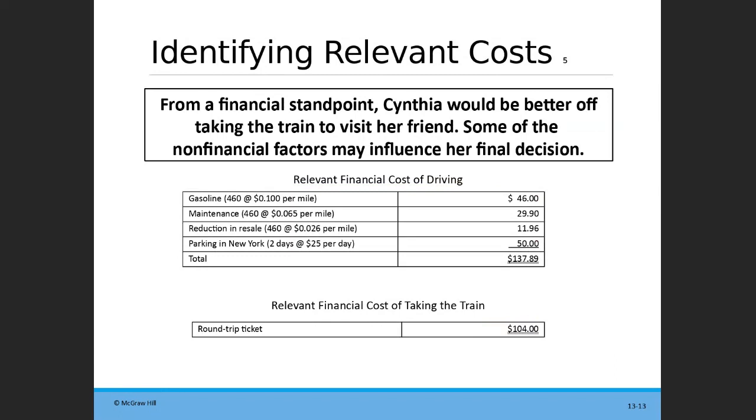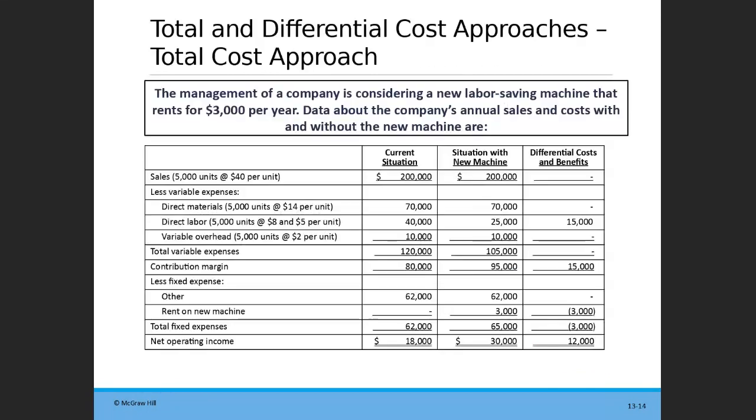there you go. So if you're making it solely on cost, $104, go take the train. But again, there may be some other reason that you want to have the car there. You were going to also stop somewhere on the way back and do something else. You know, again, a difference of $33 is not a whole lot. To a college student, it might be, but you know, that probably wouldn't be my sole decision. I would definitely take the train. All right.